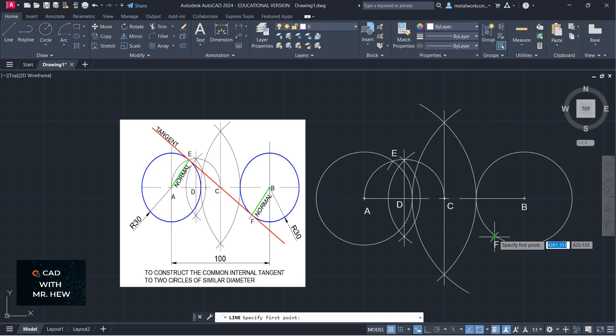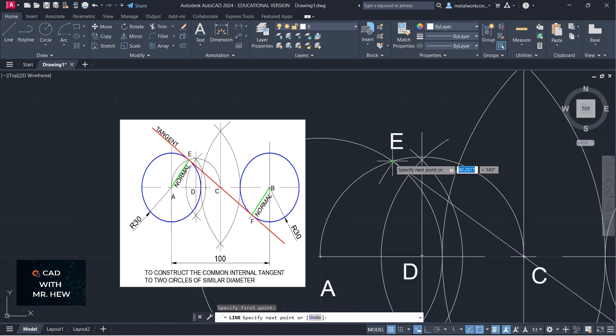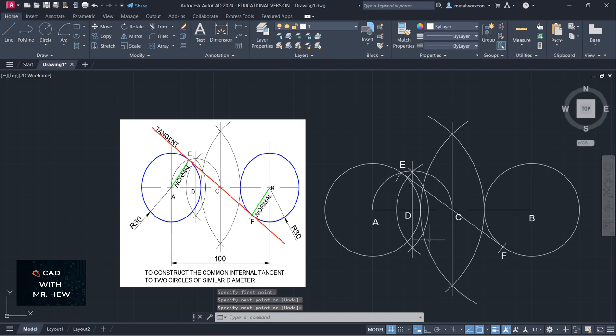That's a tangent. So we pick up this intersection, go to E, enter. We're going to draw a line to extend the tangent, all right?